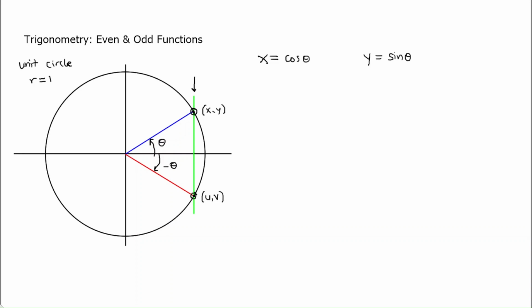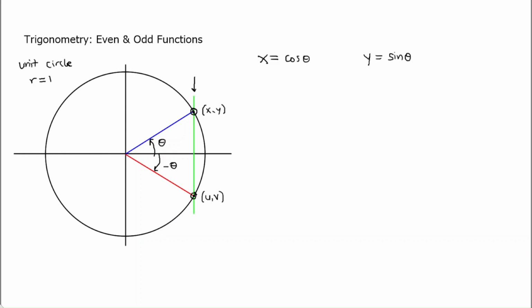Another important thing for us to remember right now is that our x and y values for points on the unit circle are x equals the cosine of our standard angle theta, and y equals the sine of theta. So this groundwork really gets us quite a ways into the argument.